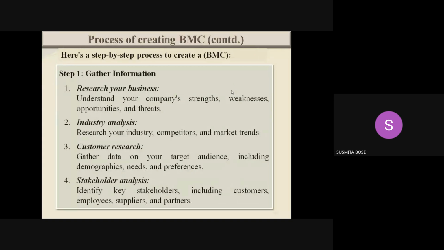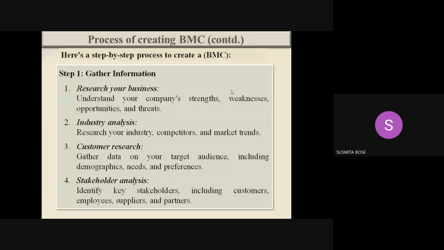While Swiggy has kept it so that if you order a particular amount of product, they deliver free of cost. So now which one will I go for, Blinkit or Swiggy? Of course Swiggy, because they are not only delivering within 8 to 10 minutes, they are delivering free of cost. So obviously, as a customer, I will order the product on Swiggy. So these are the market trends, and you have to understand these market trends.